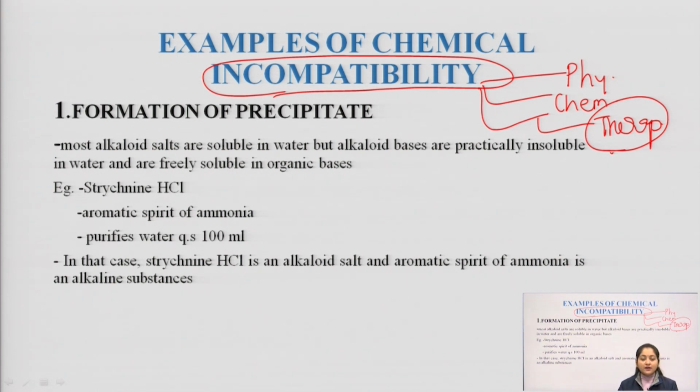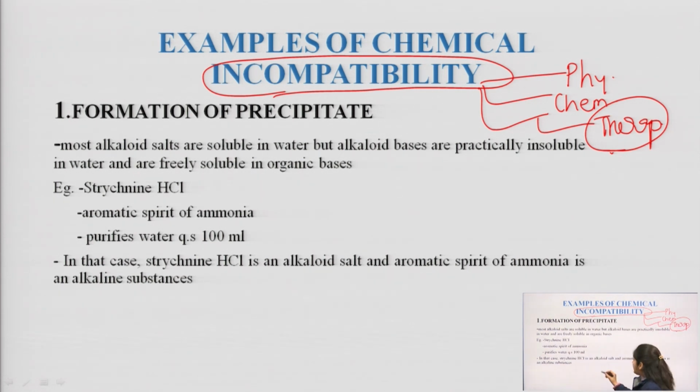and color change reaction. Here I would like to add one more thing. Just now, in the definition of physical incompatibility, I said that whenever there is a change in color, it is termed physical incompatibility. But here I am saying that color change is an example of chemical incompatibility. What difference do I want to convey? Whenever there is a change in color, it is initially visible to the naked eye, so that color change is the physical incompatibility. But we have to understand what is behind the scene, what actually caused the color change. This color change is always because of a certain chemical reaction that has taken place inside the compound. So, it is important to understand what chemical reaction has taken place.